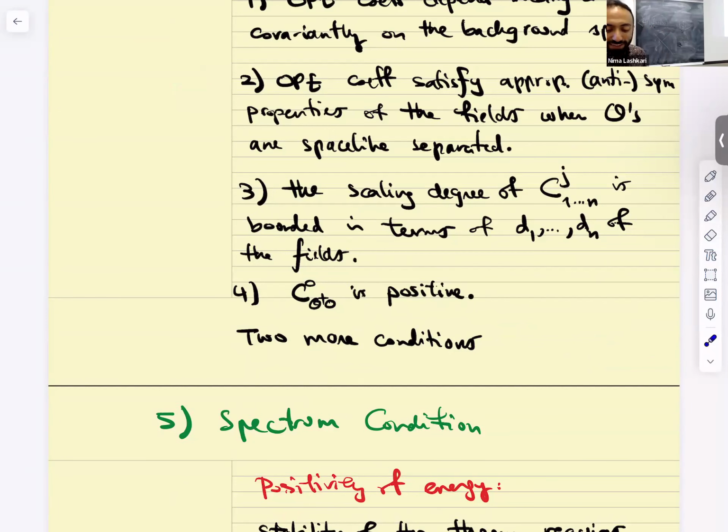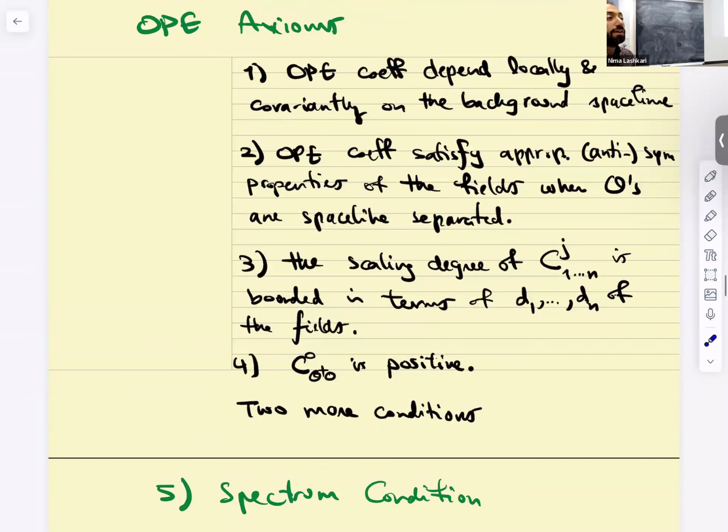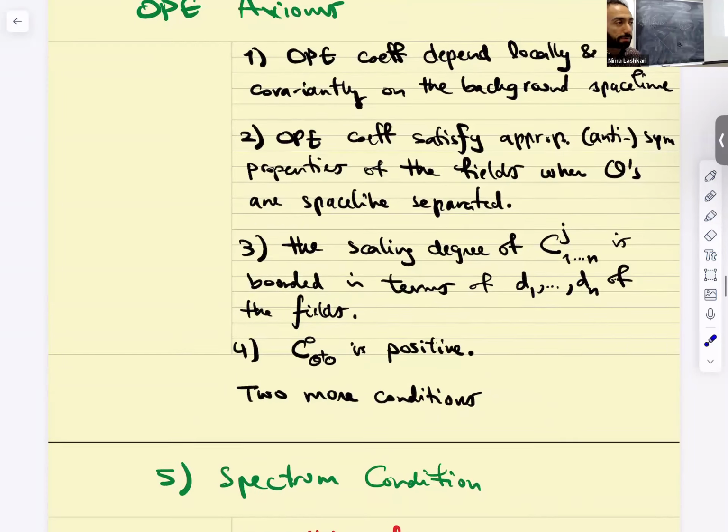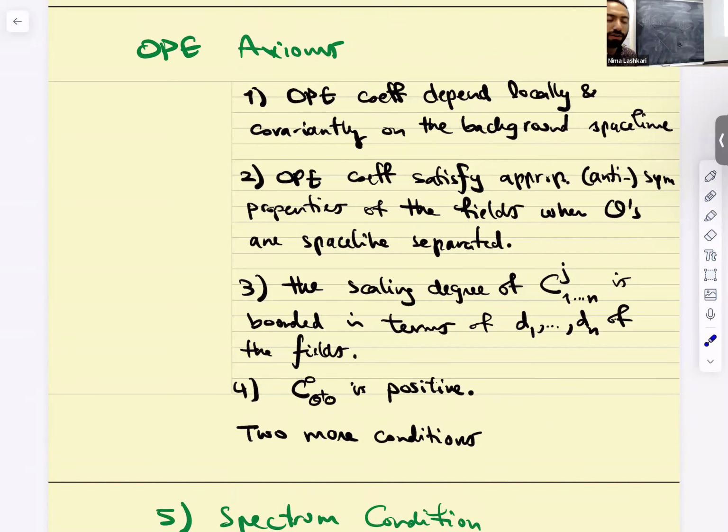Not very difficult, but an interesting condition is this: C_0 O dagger O has to be positive. You guys know why? It's a fancy one. It requires some deeper understanding of quantum field theory. Let's not worry about it. I just want to go down. There are two more conditions that I want to go over. Any questions so far? Is it something to do with positivity of energy? Well, in flat space, yes. More generally, it has to do with the construction of the Hilbert space, the positivity of the norm of the states.